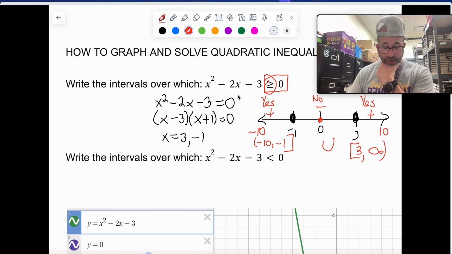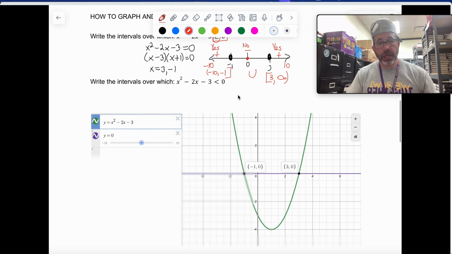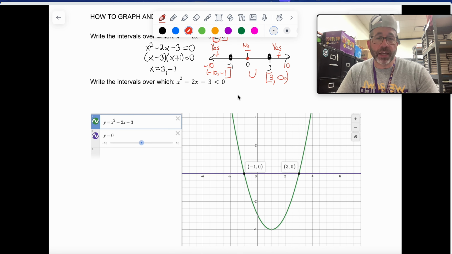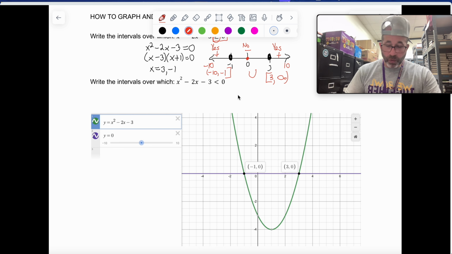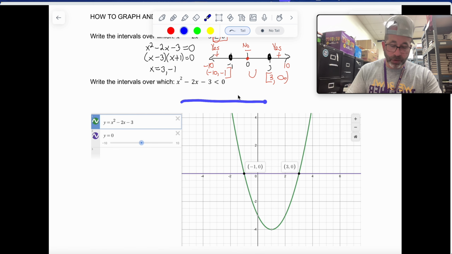Now what does that portion look like in a graph? What I did was I graphed that x squared minus 2x minus 3. And I said, let's compare it to where it's equal to 0. Well, at 0, what we find is that these are my zeros at negative 1 and 3. Follow along with me here. As I move from left to right, you can see from my graph that I'm going down, I'm going down, I'm going down. And in this area, I'm positive.